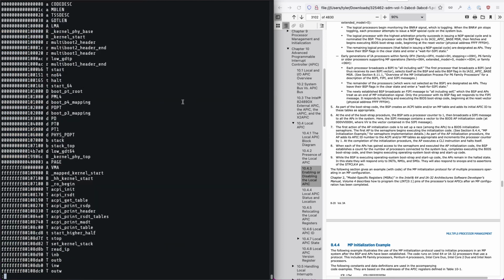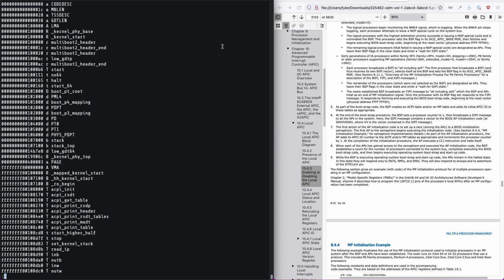And in order to have our startup code, it has to be lower than this hex 100,000.